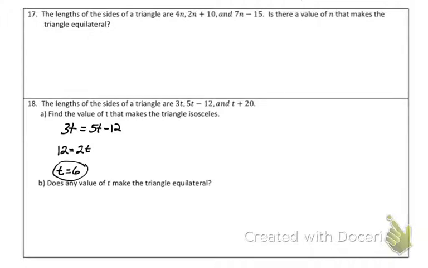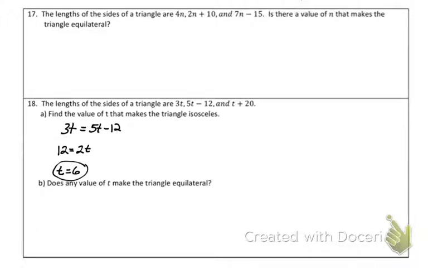Yes? Don't all the angles have to add up to 180 though, so that it wouldn't work if you put the 6 in for everything? Well, wait, the angles do, but did we talk about the angles at all? No, we didn't. We're talking about sides. Man, I did way too much work then. All right, that's all it's asking. All it's asking is, can you find a value that makes isosceles?